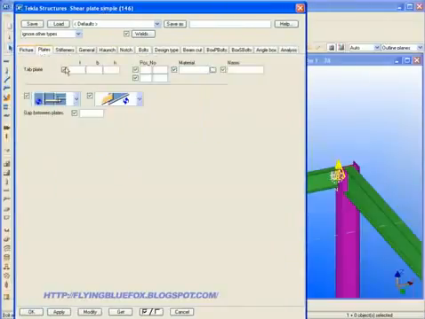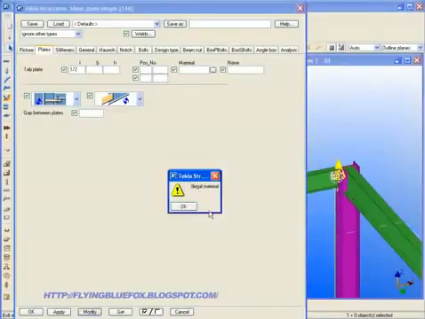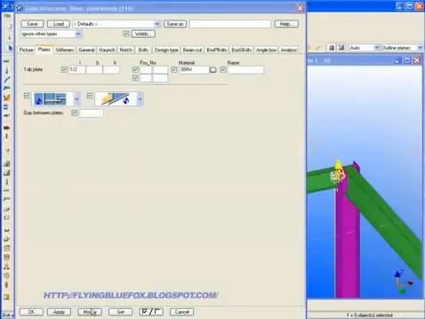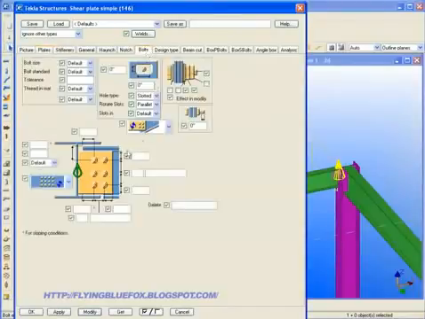Plate, let's make it 1/2 inch. Modify, illegal material, change the material, 300. Change the bolt. Let's say to the top. It will come down 3 inches. Edge distance 1.5, 1.5, 1.5, 1.5. Number of rows is 1. Let's make it 4 bolts right here and 3 inches apart.